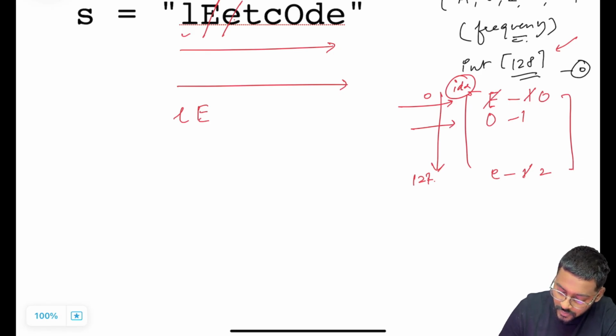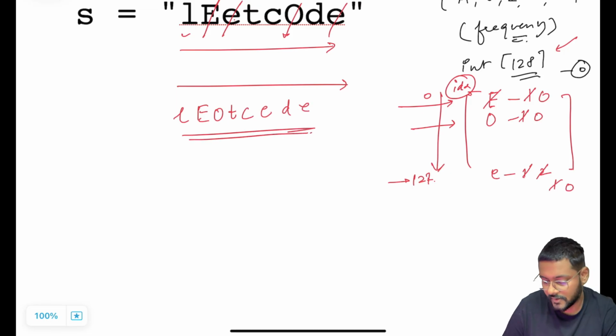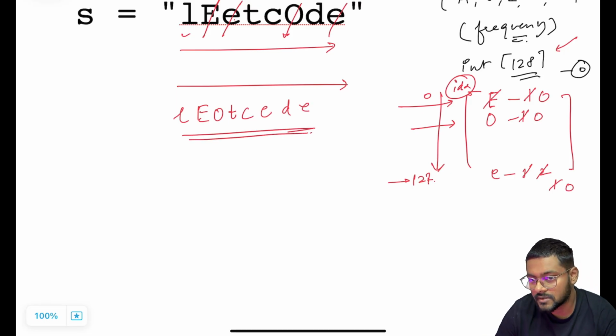Now we'll come to O is 1, we have used one O, I will use one O, and then T is a consonant as it is, C as it is, O is a vowel. I'm going to capture this E now. This E, 1 is used, 1 is remaining, using E, and then D as it is, and if it is a vowel, use this E as well. And now this is my final string where we have all the vowels sorted.